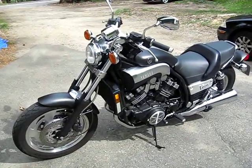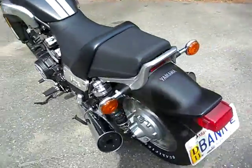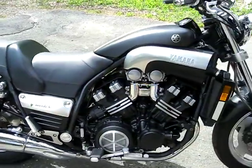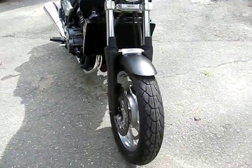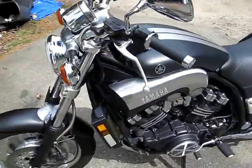Good afternoon. I'd like to walk you around my 2003 Yamaha V-Max 1200. This is a very comfortable cruiser that's made to fit many different styles of rider. It has an upright seated feel, but mainly I'd like to walk you around and show you how nice the bike is.